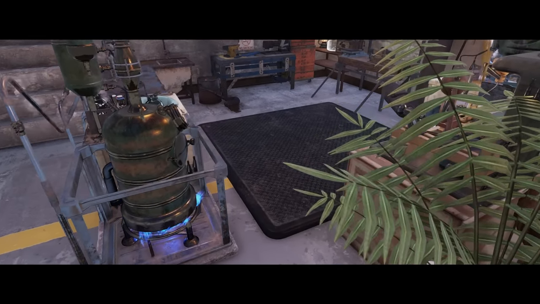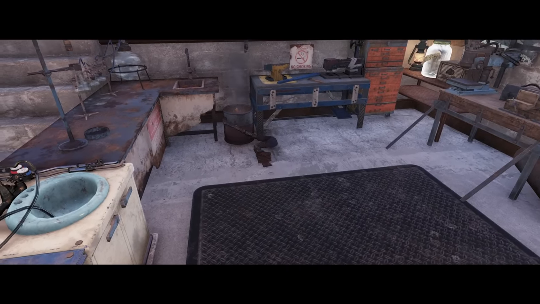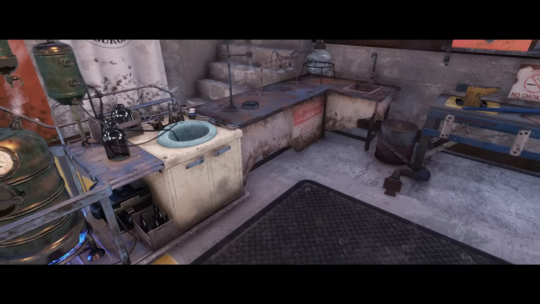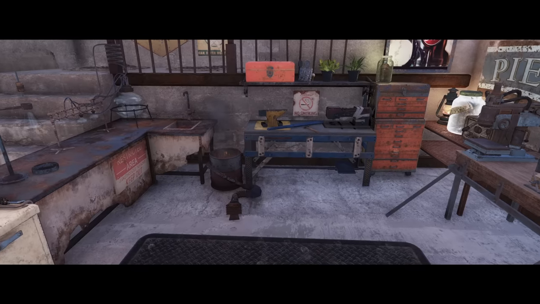Yeah, managed to squeeze everything apart from the power armor station in here. Could have got the power armor station in if I really wanted, I suppose, but I like the way this has come out. Nice little square enclosed crafting area. A few bits and pieces of decoration around.